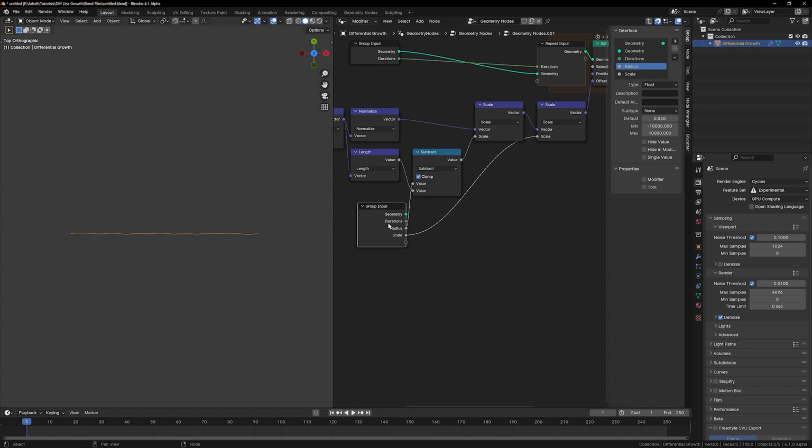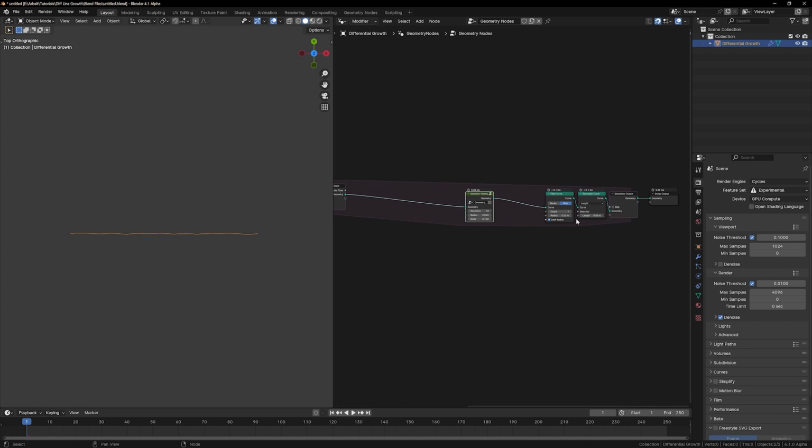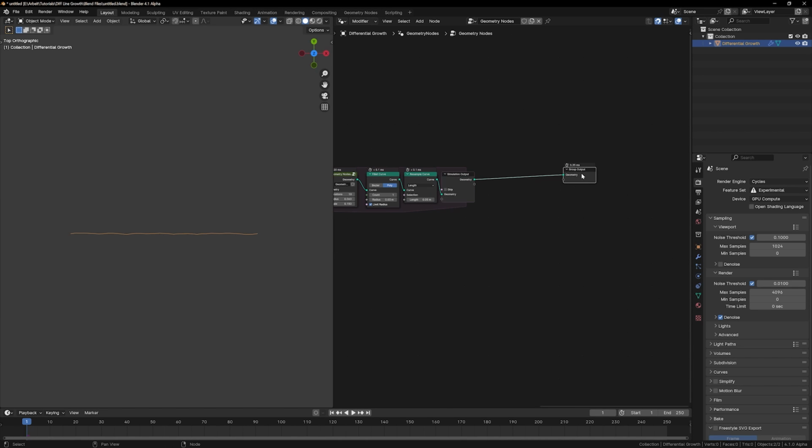And then press Ctrl H. This will hide all unconnected sockets. We can now go back to our previous layer by pressing Tab on the keyboard. Now, this is the basic setup done, and it's in general quite flexible. And what I like to do now is add a little curvature growth or a little noise and play around with the setup. But first, let's make our line growth a bit more visible.